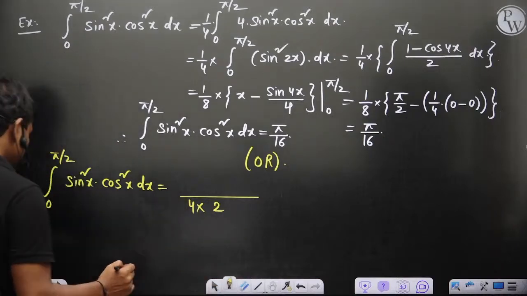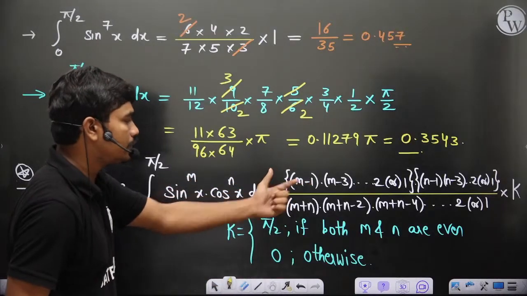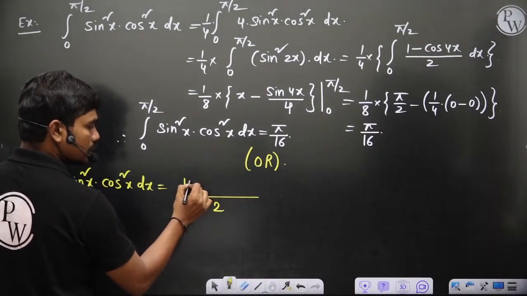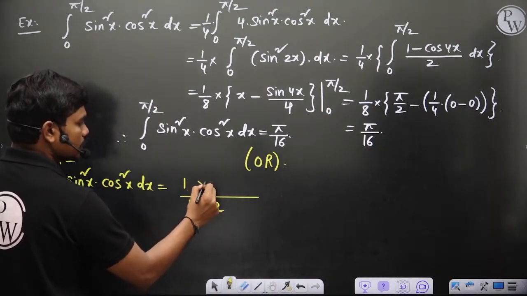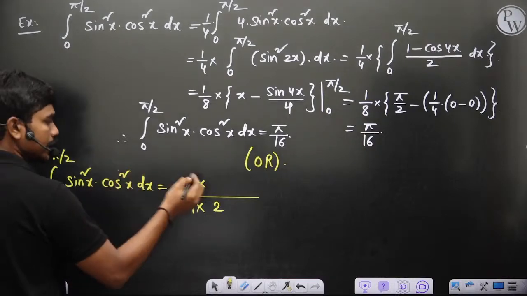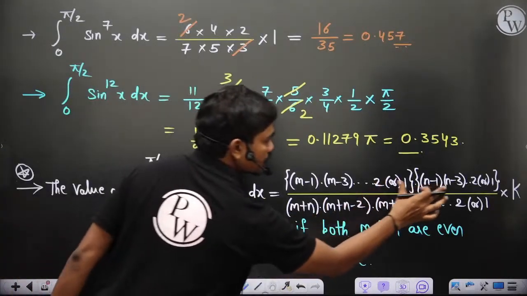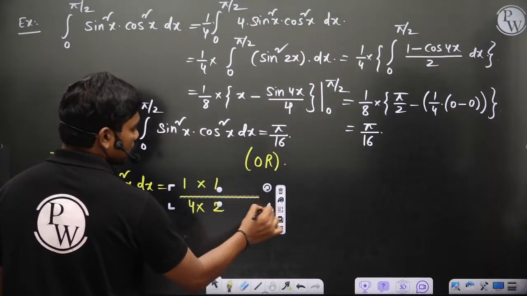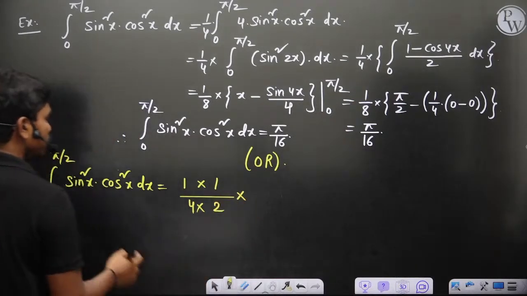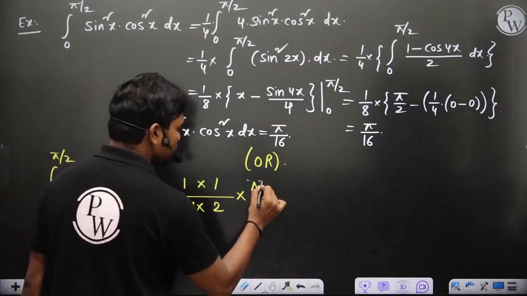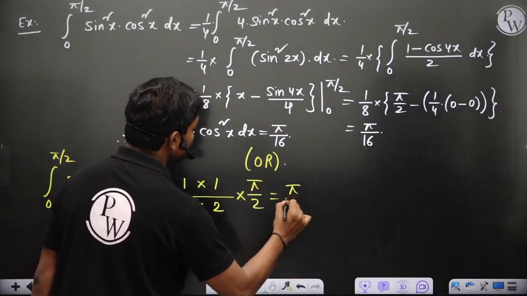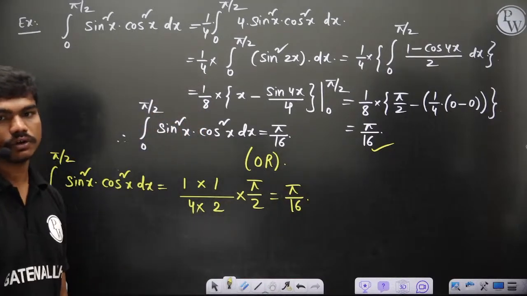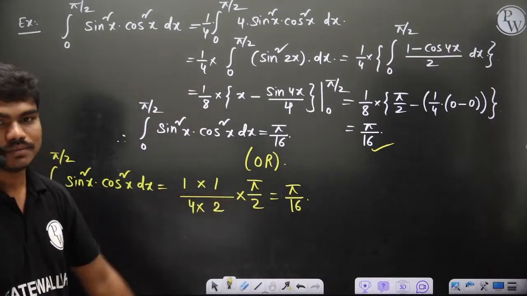Okay, then starting with the numerator, first of all dealing with this m minus 1. So here m value is 2. So m minus 1 is 1 actually. That's the first and last term that we have in this expansion. Into, then again the n minus 1 means this second part of the sequence will also be just a 1. That's it. Okay, and into, what is the value of k? Both are even. So k is pi by 2. So which is pi by 4, 2s are 8, 8 2s are 16. That's it. That's all you have to do. So the answer is actually pi by 16.